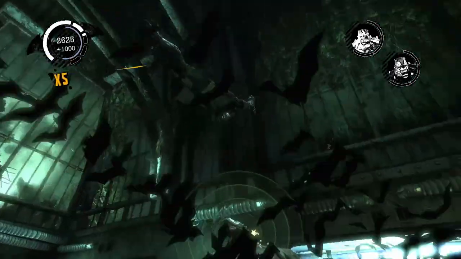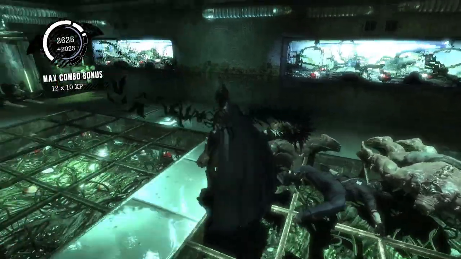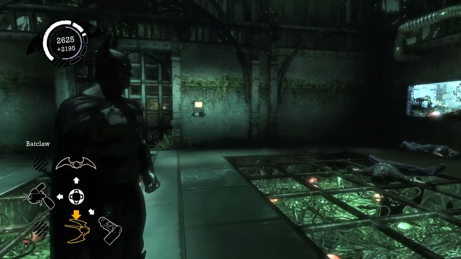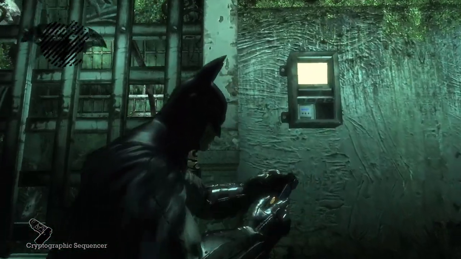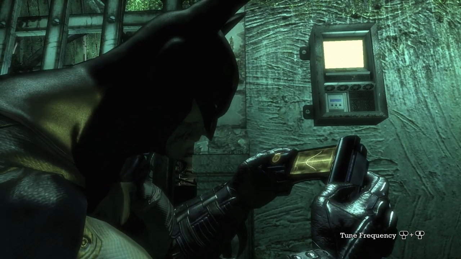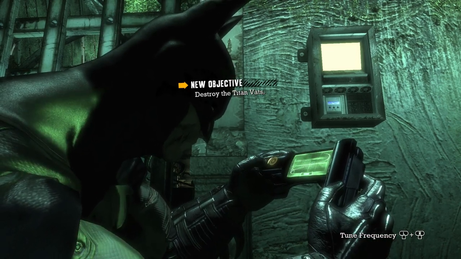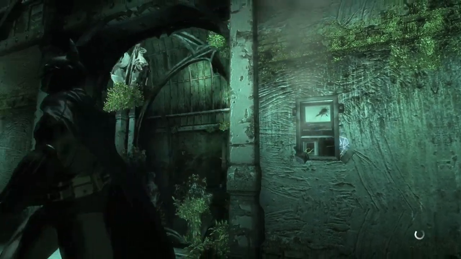Look at that. Oh! Double hammer fist. Nice try. Nice try, Joker, but come on now, it's Batman. I'm gonna need this. All the hackings are getting harder too. Come on. Bam! Got it. Destroy the Titan bats.